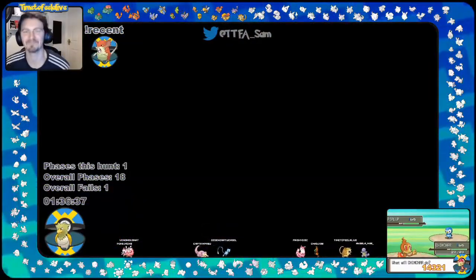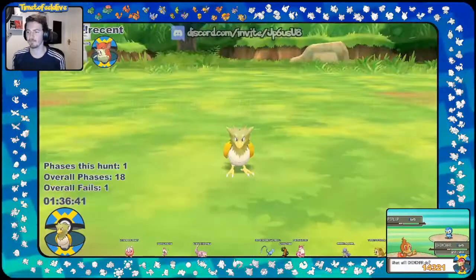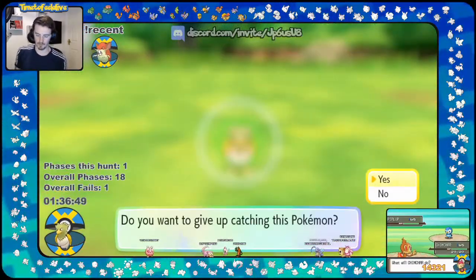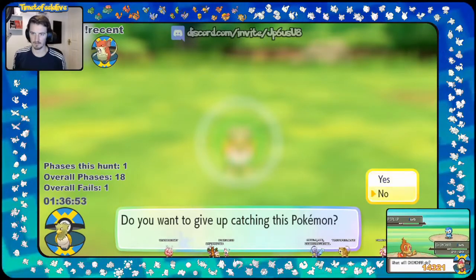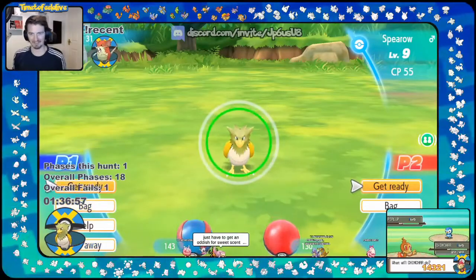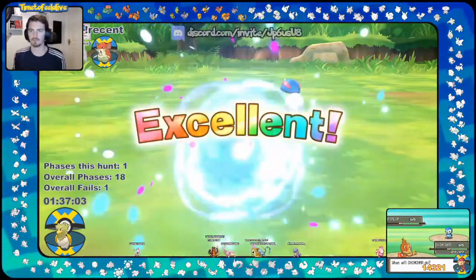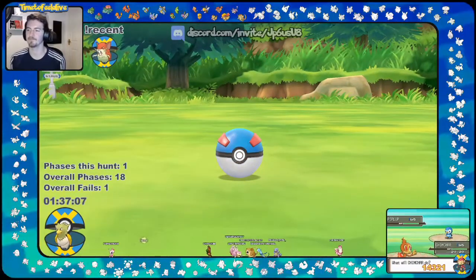Okay, anyway, let's catch it and move on to Fearow, the big bird. Okay, I don't really want the second trainer here, but whatever. No, I do not want to give up on this. I don't know why, but that just scared me pressing that. Okay, and throw, boop, cool. Should try to catch it in a Pokeball or a Premier Ball or something, but it's fine.